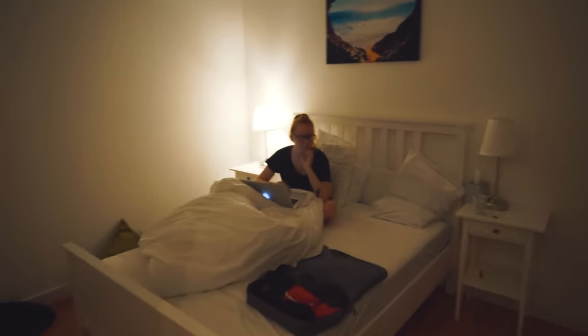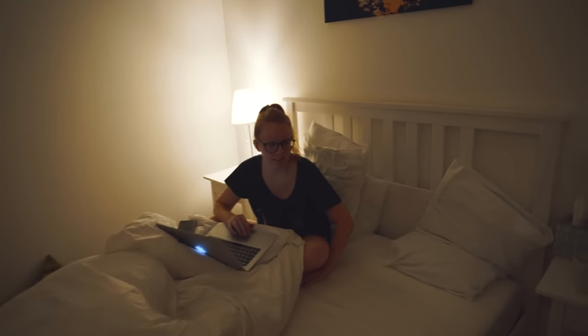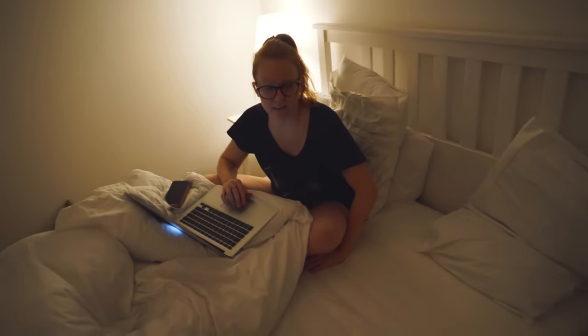What did we end up paying for this place? This one ended up being a little over 80 dollars a night USD, and there are three of us staying here, so it ends up being like 25 to 30 bucks each a night. For this place — it's in an old newspaper printing building that has a ton of history, all been renovated. We usually go for more of a rustic look, but this is pretty nice too — pretty modern.